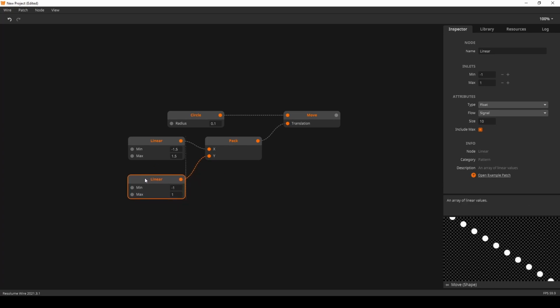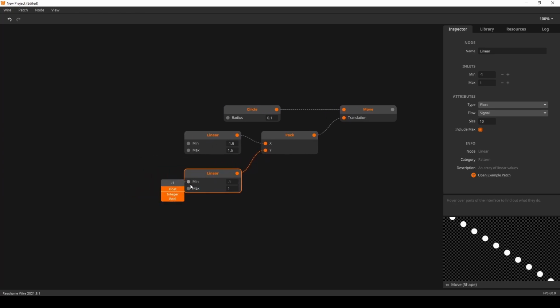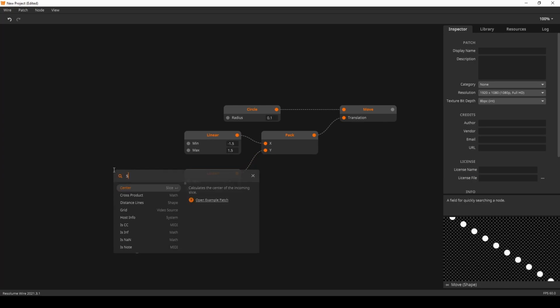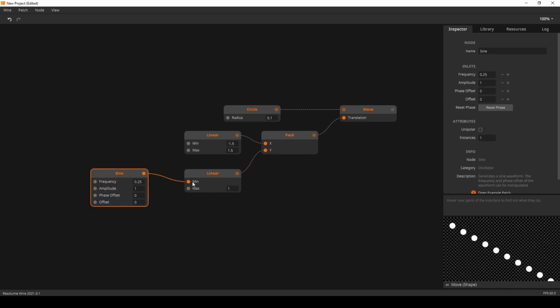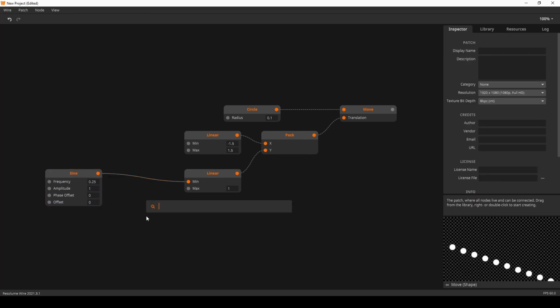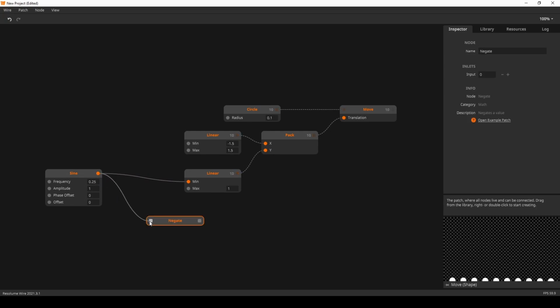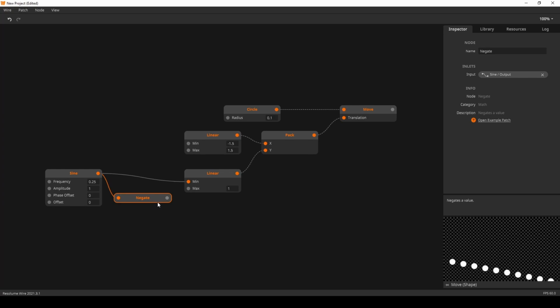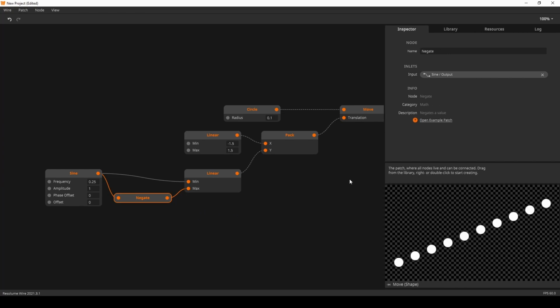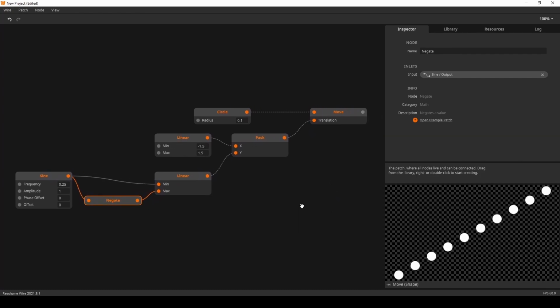Now I want to sway this around. So what I'll do is, as you can see, the linear also has a min and a max, which can be modulated. So let's pick a sine and modulate the min. So now we already have movement from one sine, not instanced, to a linear modulating the min. Now I want to create the opposite. So use a negate node, which basically makes any incoming positive value negative and any negative value incoming positive. And here I have my first little movement patch in Wire using instancing.